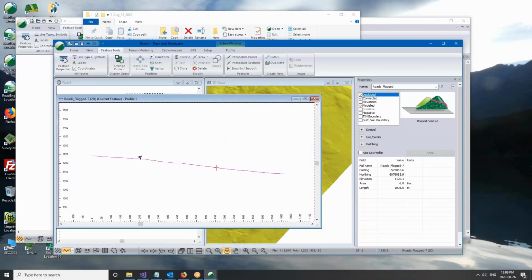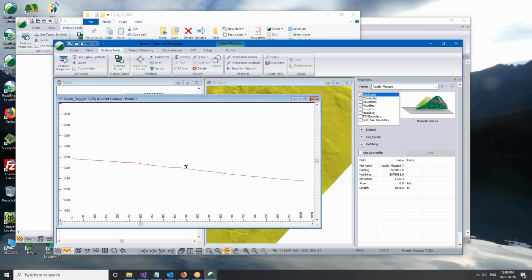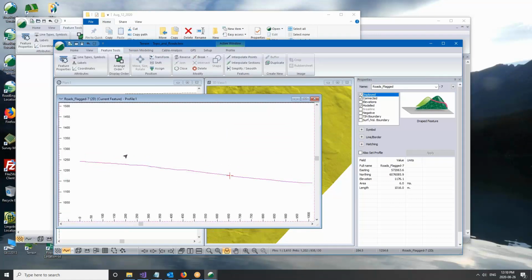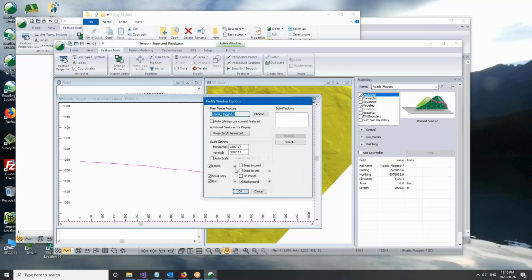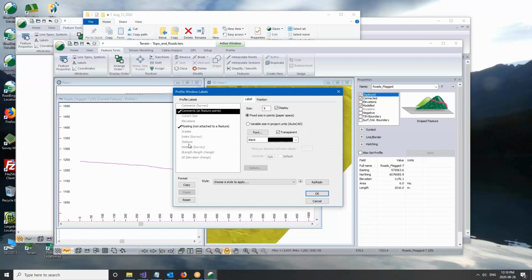that particular feature. Okay. So you've got your elevation gain. I could virtually design a grade line on here and look at the grades on it. I can display the grades. It might be kind of messy because there's a lot of points, but we can turn on grade labels.